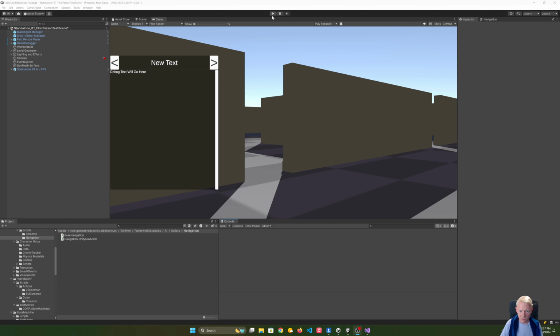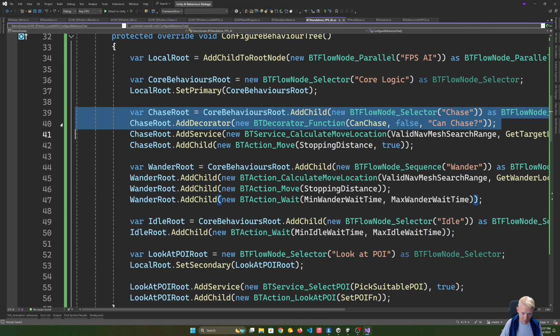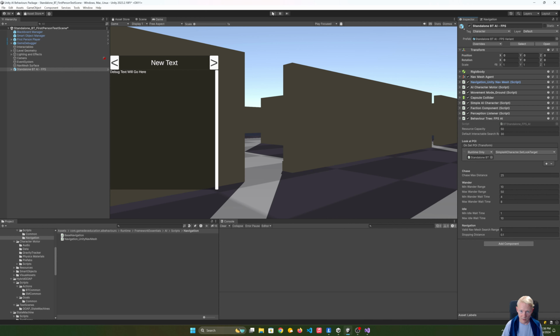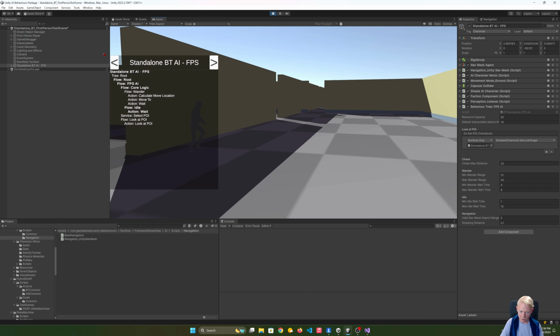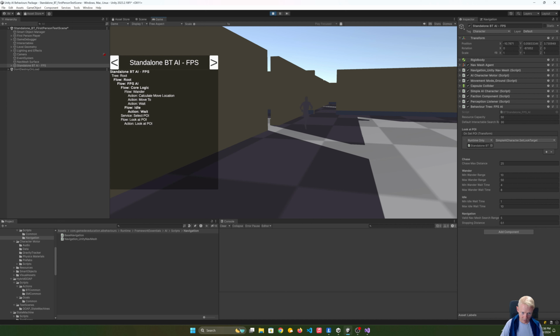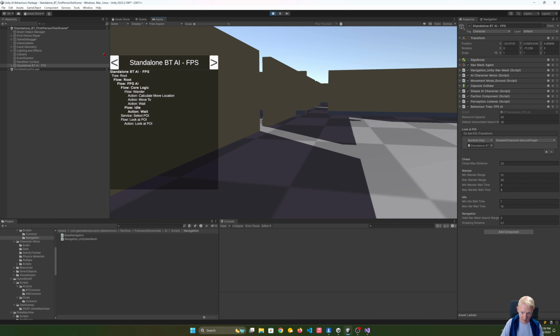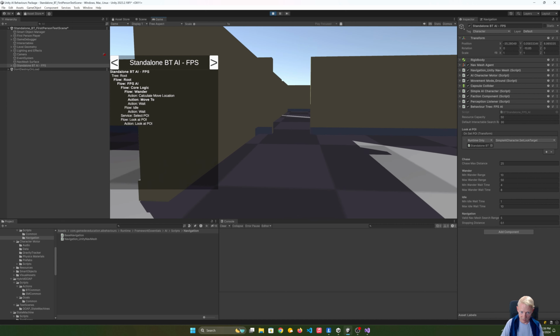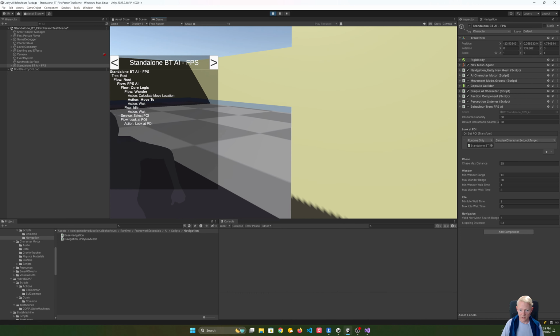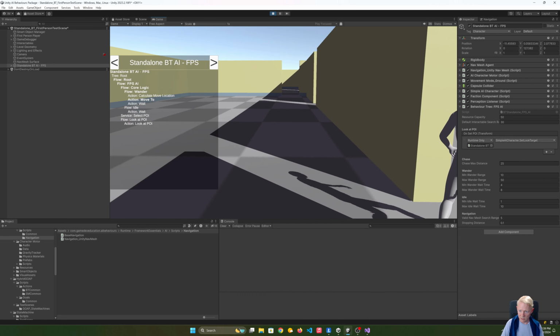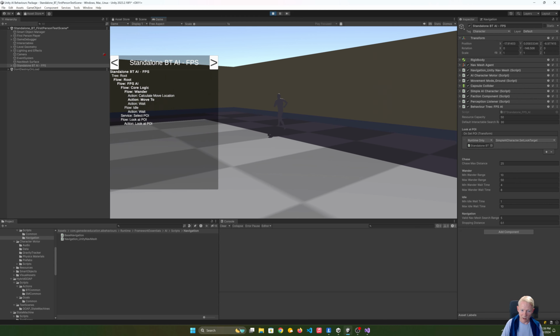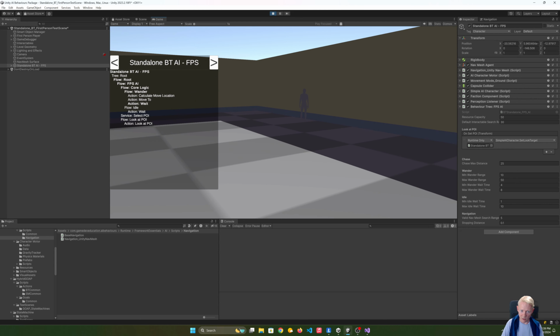So if we try to capture when that's actually happening, an easier way for us to do this is if we just shut off the chase behavior. So we'll run this, we'll try and get the problem to happen and then capture it in the debugger as soon as we can. So you can see that it is in idle there and is actually still playing that animation. See, it's trying to do a move now, so there's definitely some weird behavior happening there, and it seems to be that transition from movement to idle.